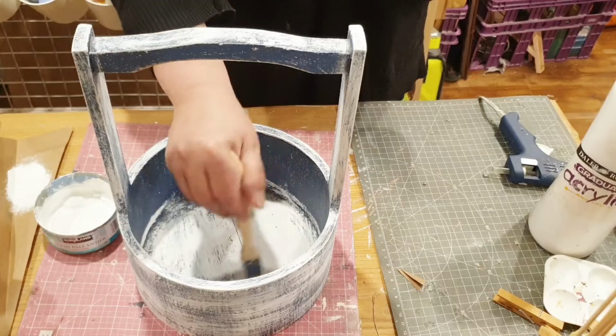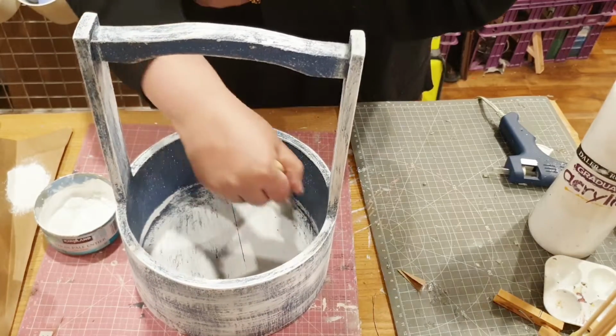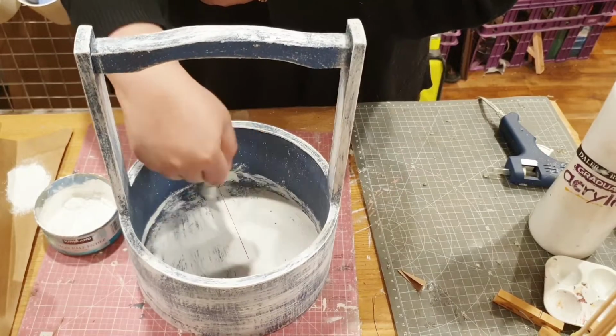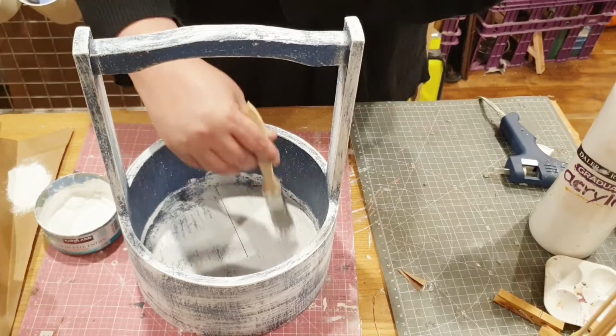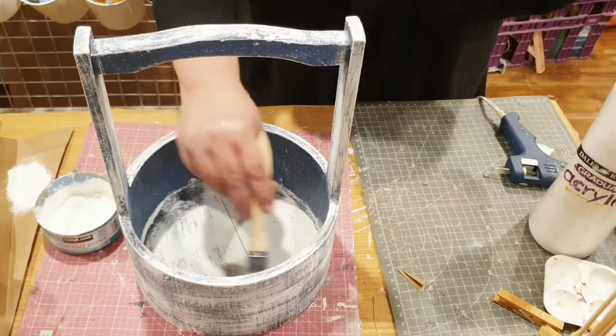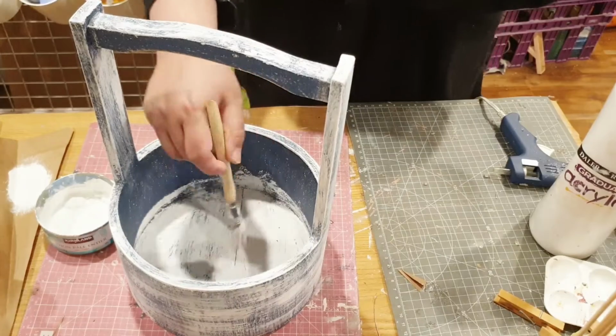Inside of the well, I'm not really bothered about the look. I'm just doing this because I wanted to kind of give it a brighter look inside the well. Only that much. So even if you don't want to paint it inside, that's fine as well.